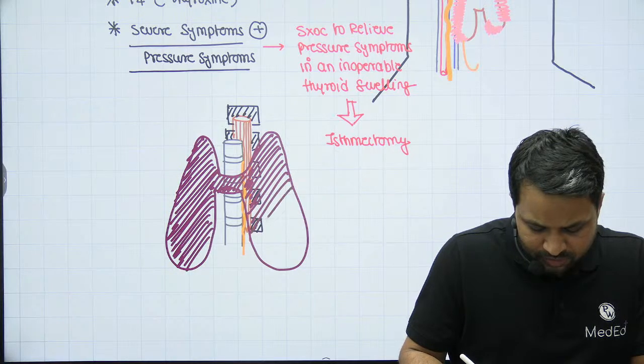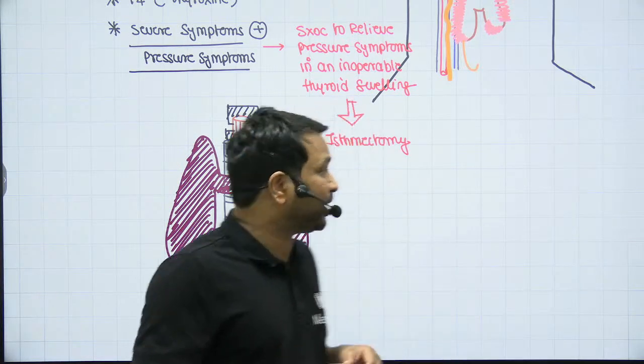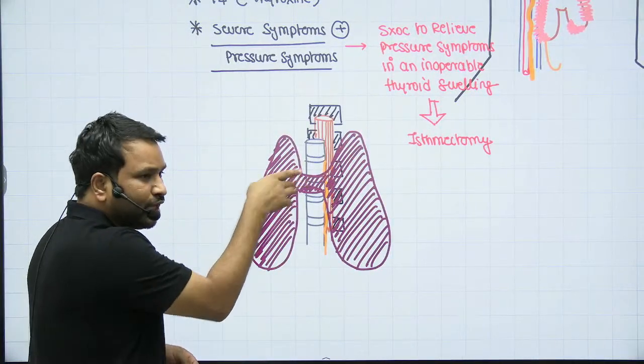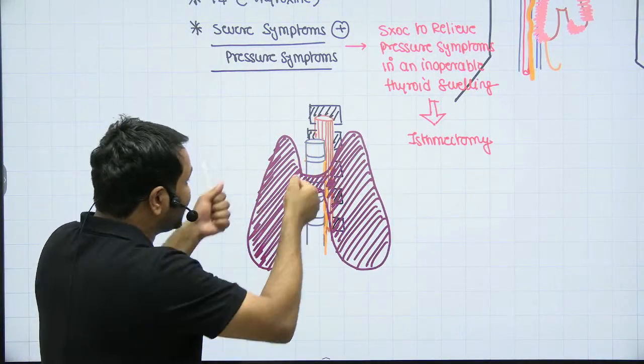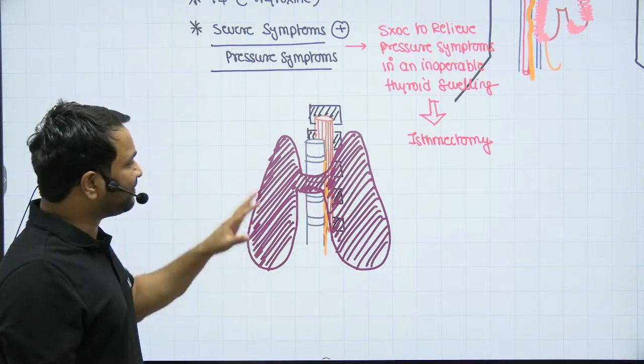But if you observe very carefully, it is not the entire thyroid gland that is exerting pressure. It is only this part of the thyroid gland. You see this bridge, this isthmus is compressing it because this is what is sitting on the trachea. Right, now you have a patient who's having severe pressure symptoms.